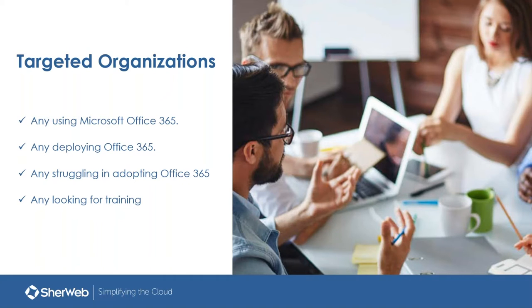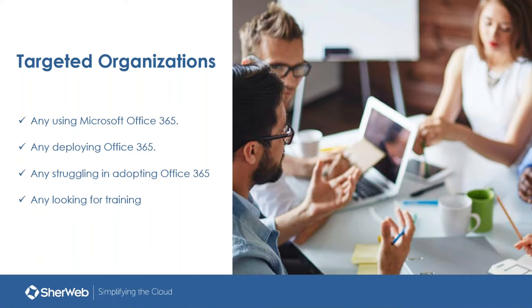Although of course any organization struggling in adopting Office 365, so maybe you helped them deploy 6 months ago or a year ago, and there's certainly some things that maybe they're not taking advantage of. Maybe they're deploying a new workload. Maybe when you originally helped them, they only cared about email and bringing email into the cloud. Now they're ready to start to experiment with Teams or OneDrive or SharePoint. That's a great opportunity to start to implement an adoption and training plan.